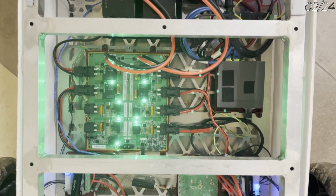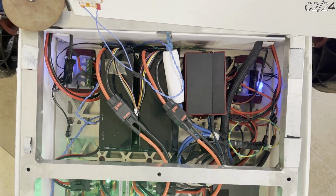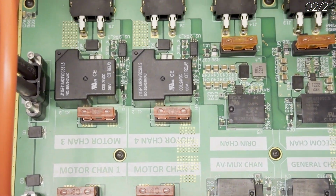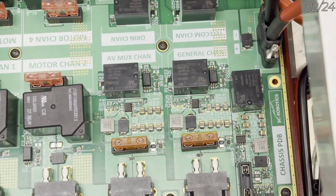The electrical system on Ares features many advances in organization and design. A custom PCB handles the switching of our analog video feeds, while another controls the motors and sensors on our science system. Within the rover chassis, our custom power distribution board controls power with a mechanical relay and is able to supply different voltage rails with fuse protection and current monitoring capabilities.